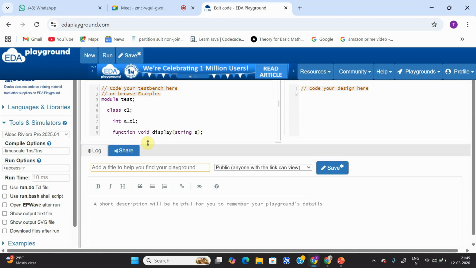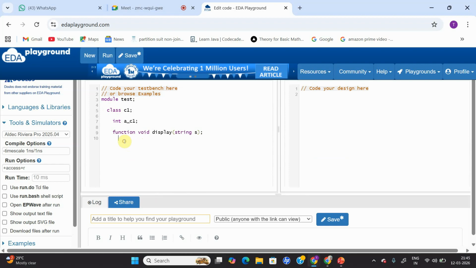What we are going to display over here is $display, with the format specifier: "the value of a_C1 is %d", comma, s, comma, a_C1. Followed by endfunction and endclass.